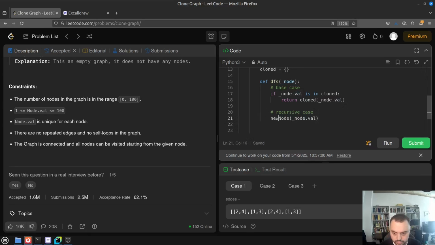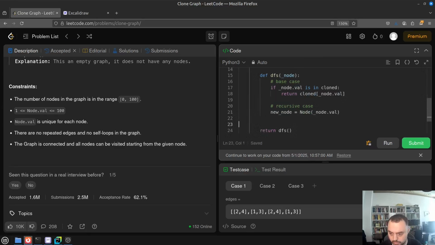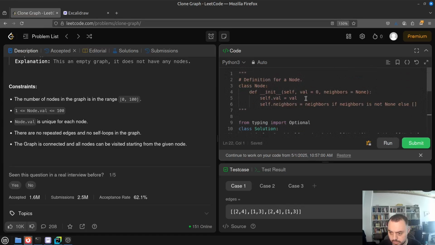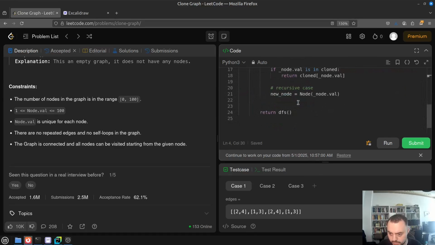So the new node will be like this. Yes, I think that's how it was done. They accept in the constructor. We can already provide neighbors, or we can update them later, and the default value is 0, but we can provide it here as well. So that's how we will create a new one.